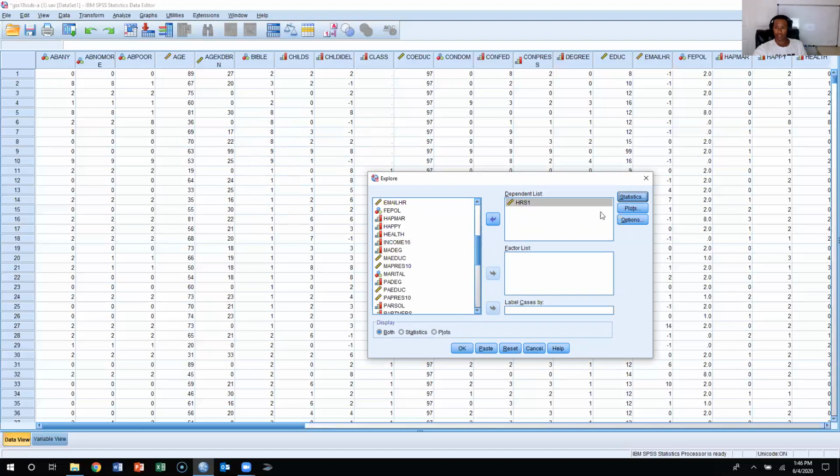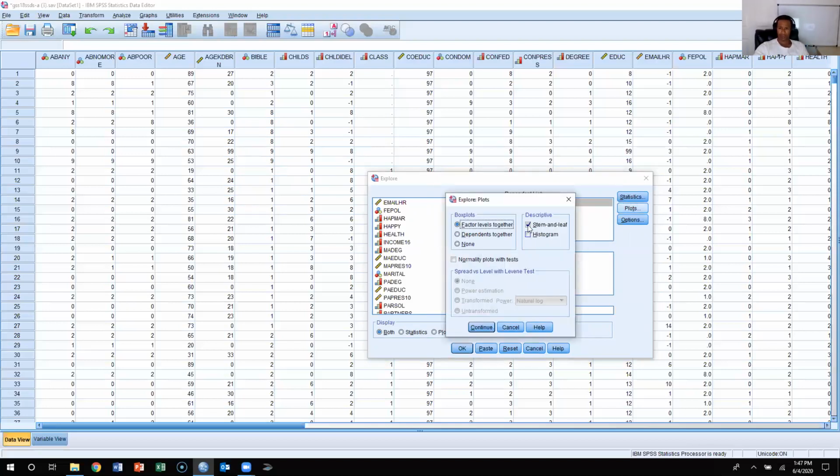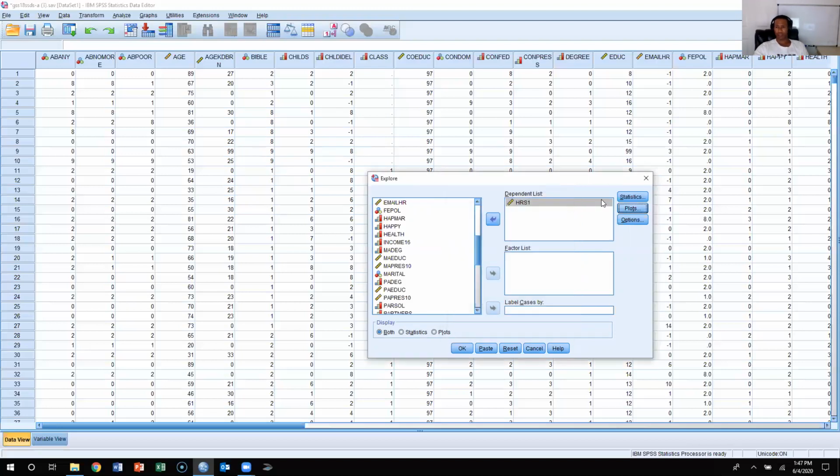I'm going to press Continue. And if you remember, I may have shown this Explore procedure in another video where we were creating a box plot. One thing that also occurs is that when you ask for the confidence interval with this Explore procedure, it also provides you various graphic devices. For example, if I come over to this Plots section, you can get a stem and leaf, create a histogram and so on, but I actually don't want to do that. So I'm going to click on Statistics. If I don't, it'll display the stem and leaf plot and also a box plot, which again is not something I personally want right now. I just want to look at these statistics. So I'm going to press OK.